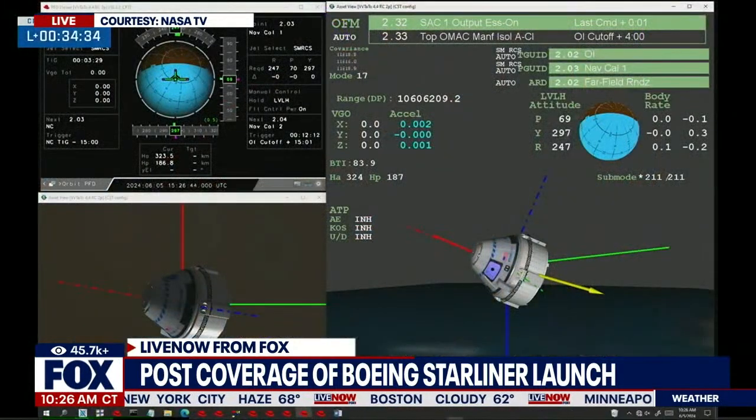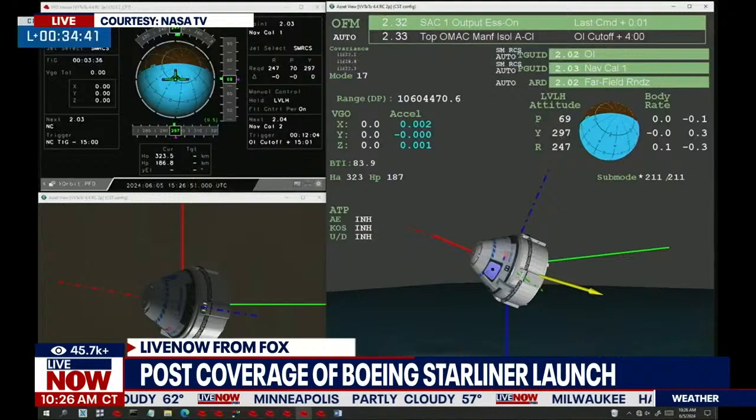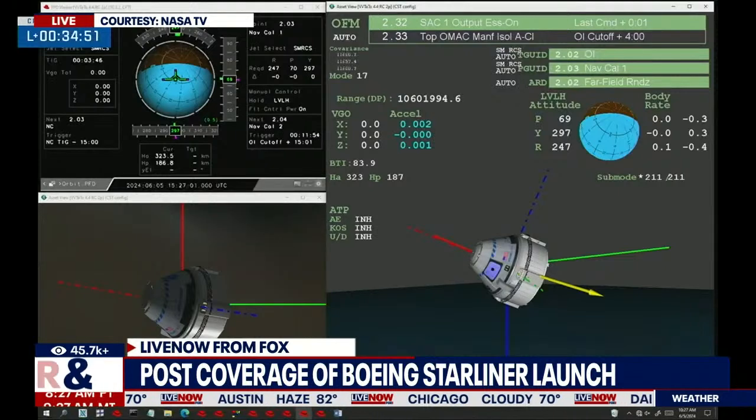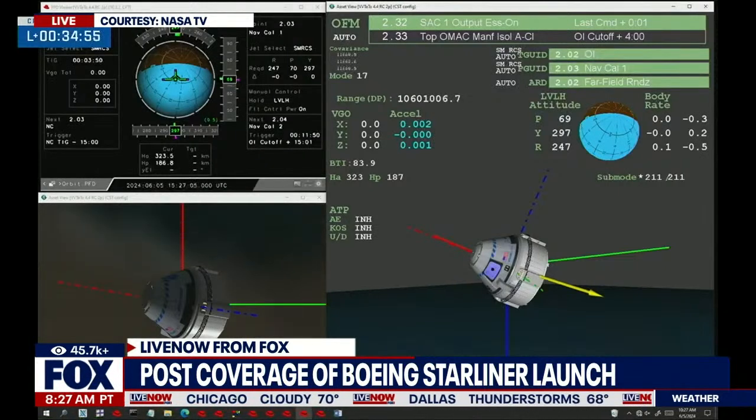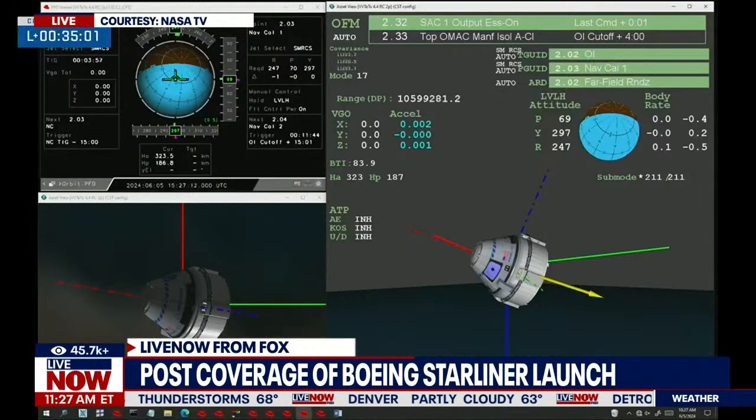Joshua Kutrick there again, giving the crew some words about information they're seeing on orbit. This one related to sublimators, which are used to cool the spacecraft down. But just letting them know that there's nothing that they need to be concerned about. The team will keep watching that. In the meantime, as Starliner begins making its way to the International Space Station, we're going to check in with Rob Navius in the International Space Station Flight Control Room. Rob?